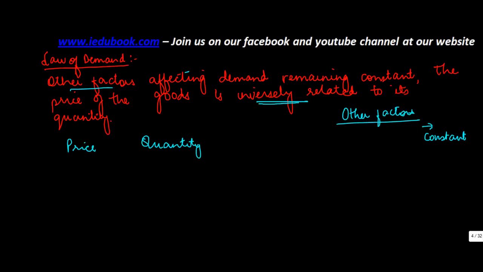When you say inversely related, what it means is that increase in one, let's say the price of the goods increases. If it is inversely related to its quantity, then that means with every increase in price, the quantity that is bought will go down. Now, isn't that so much true?